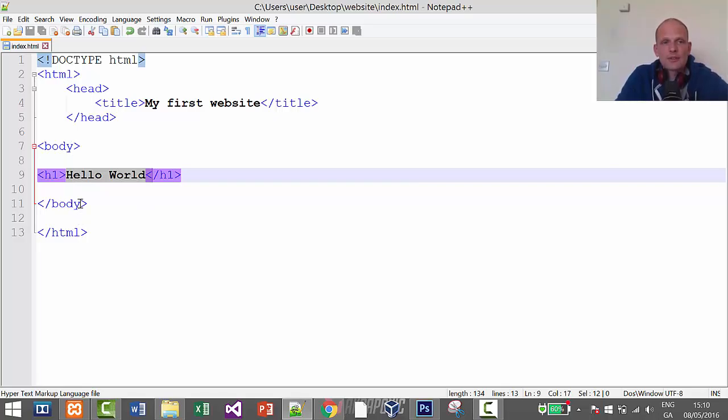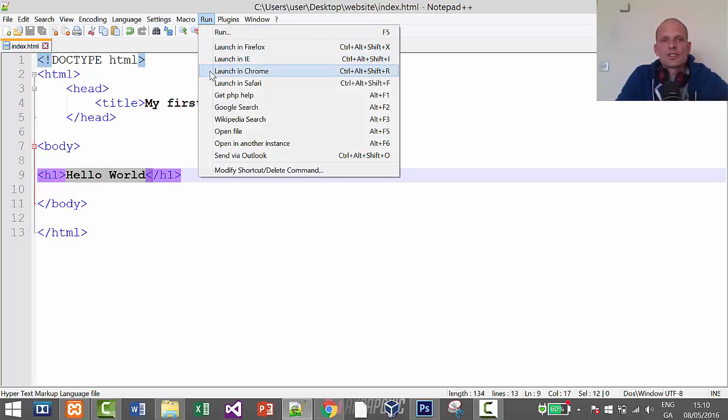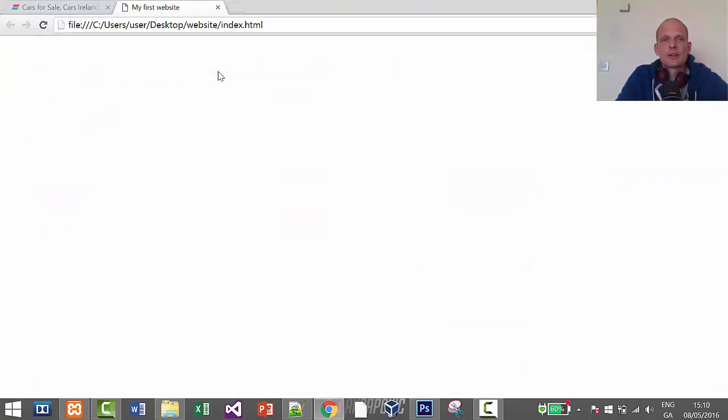And now we can preview this file, and to do this we can go to run and launch in Chrome. Okay, click on launch in Chrome, and here we go. We have created our first website. We have displayed this, and we can actually host this website now. If we would want, we could just grab that directory and host this website on some hosting like HostGator or GoDaddy or any other, and this would be our website.